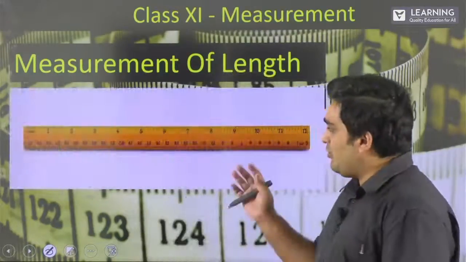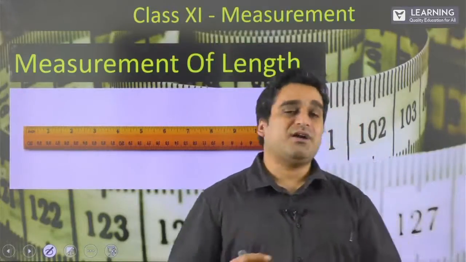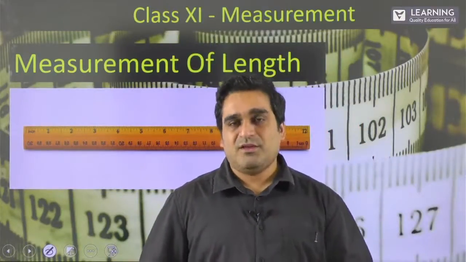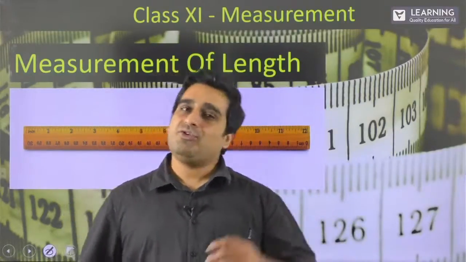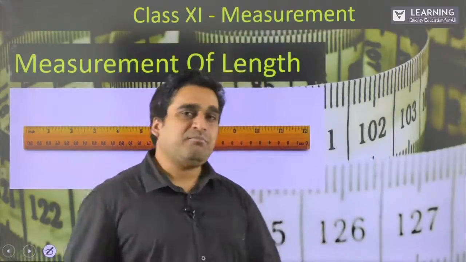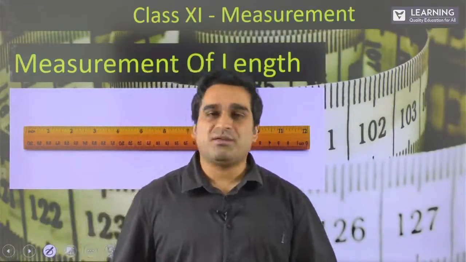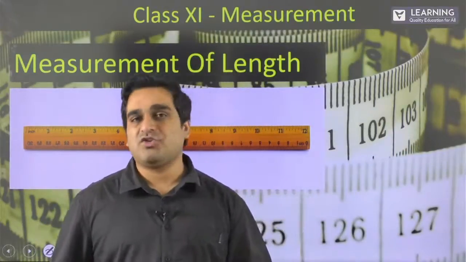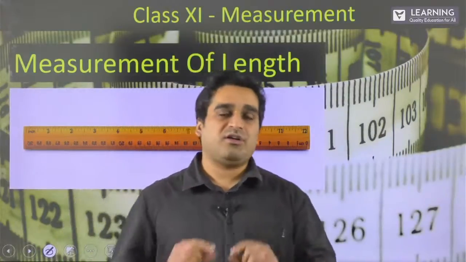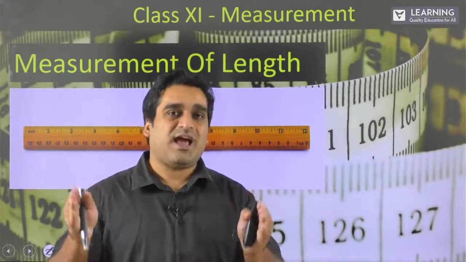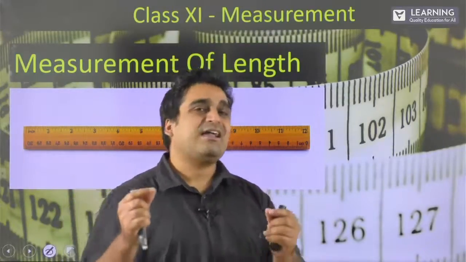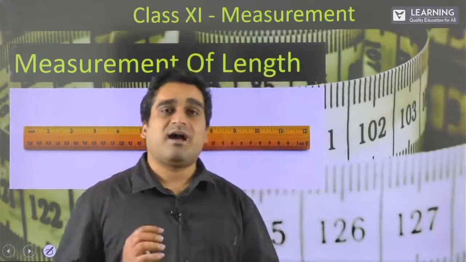It's nothing but to scale a given object. Now we use a ruler to make a measurement by length. How exactly is a ruler useful for our measurement, and how was it in the past? In the past, around 2000 BC, the Egyptians, in order to construct the pyramids, used what is called a cubic rod. A cubic rod is a small rod which has a certain standard length. Using the standard length, they were able to construct a magnificent monument, that is a pyramid.